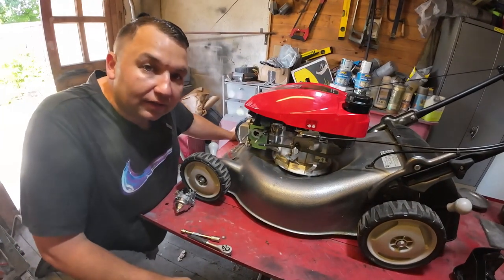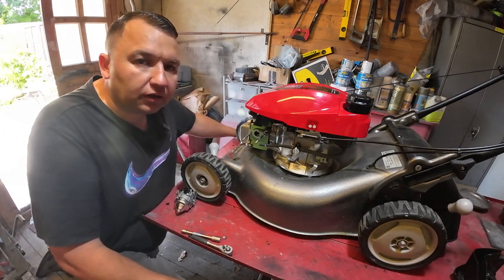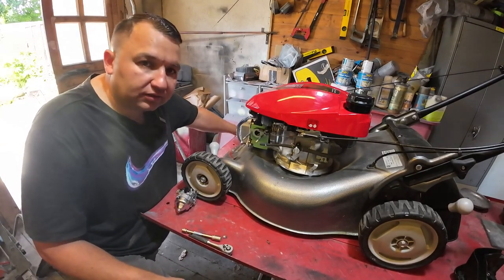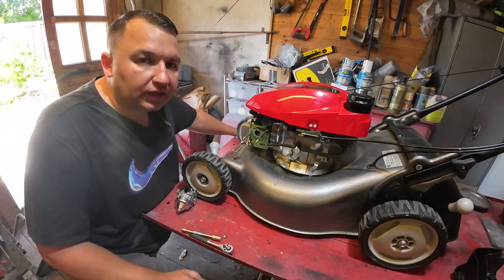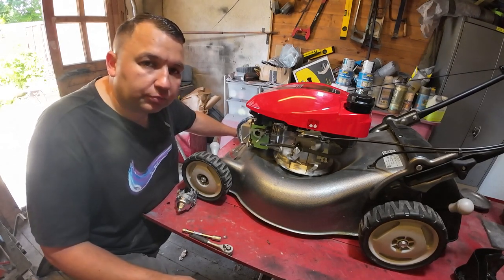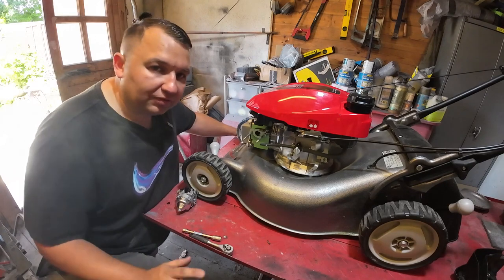Right guys, so yet again the camera did overheat being in here as well. I did look at the temperature in here, it's about 23 degrees. So what I've done now is I've left the door open, hopefully just to get a bit of breeze coming through. So that's actually twice this camera's overheated. To be fair, I did think it would probably overheat in the polytunnel, because that is just too much in there, but I thought it would be all right in here. So I'm going to have to try and keep an eye on the camera screen now, because it does put up a little alert on this front screen saying that it's overheated. So I just need to keep an eye on that, because I'm losing a bit of footage now when I'm doing this.